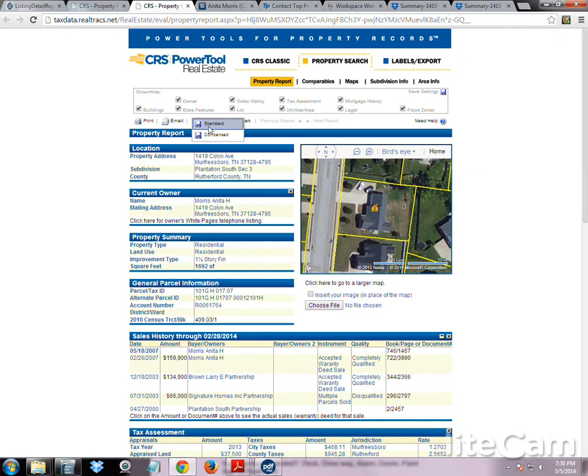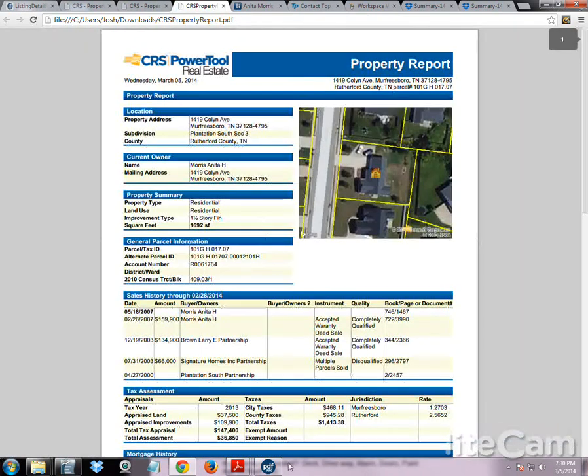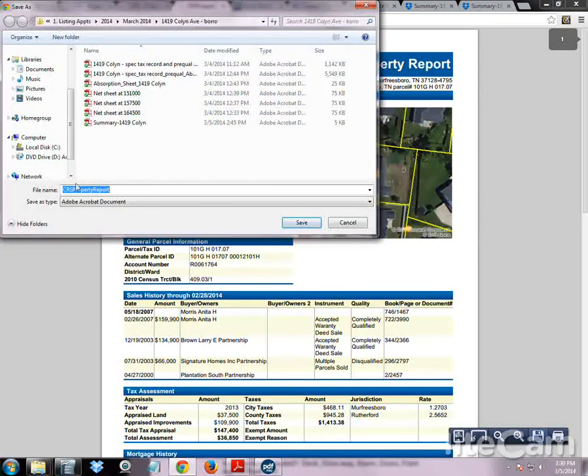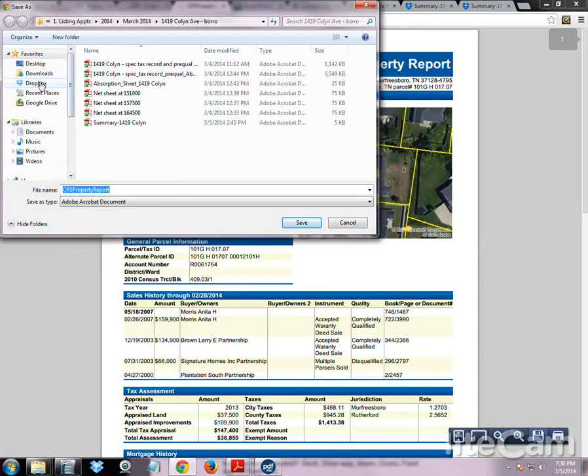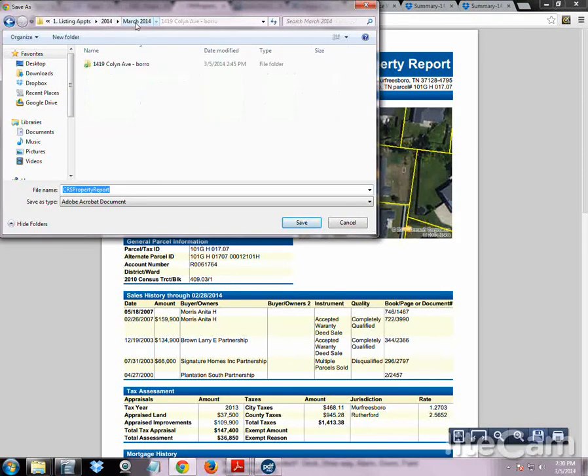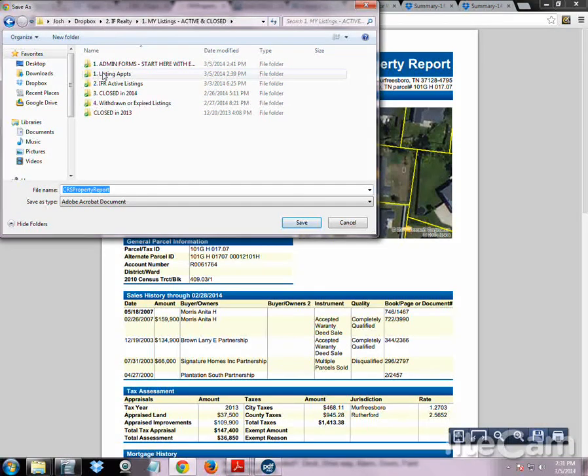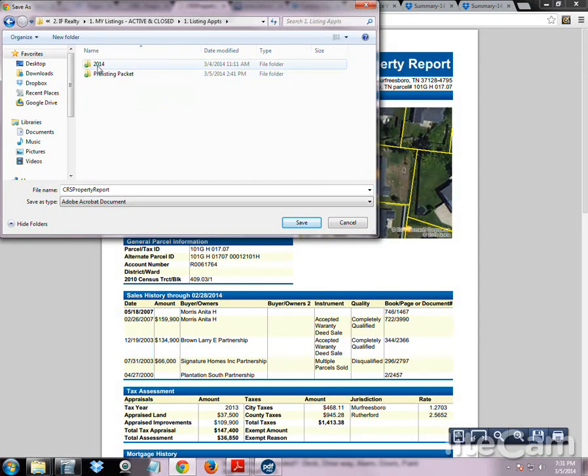And what we're going to do is save it in the folder that is already prepared. And I'll show you basically the folder that we're going to share with you. I don't know what just happened there, but let's just go to save. And CRS property report, if you wanted to save it like that, that's even fine. And basically you're going to have a folder. It's going to start off with active and closed, but listing appointments is the folder that it will be in, 2014 for the year.